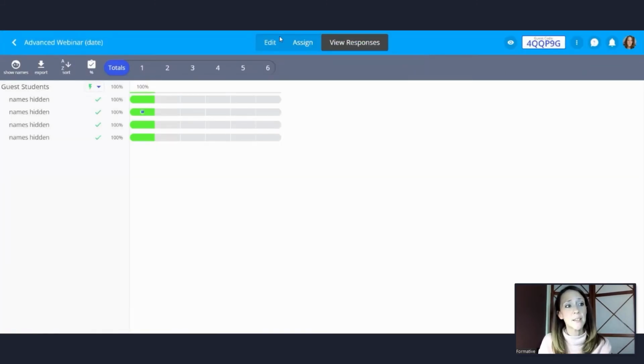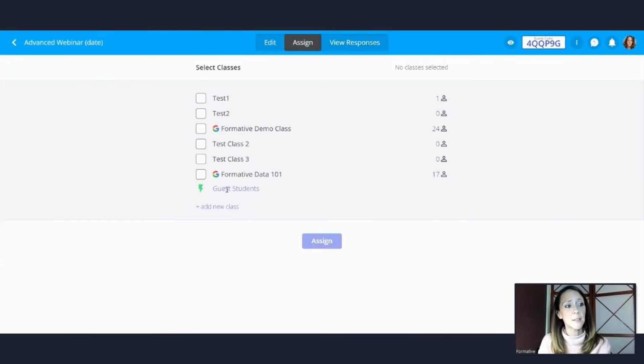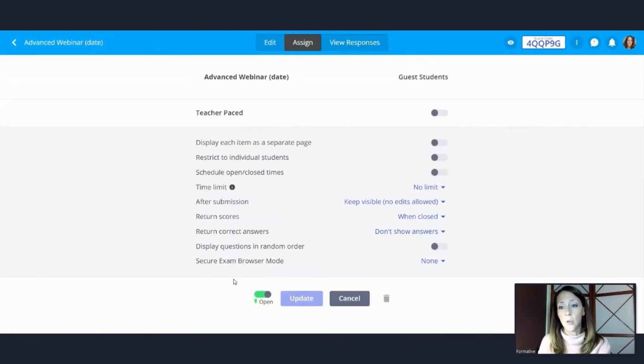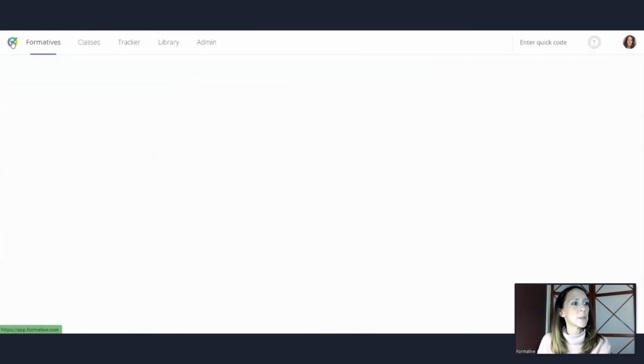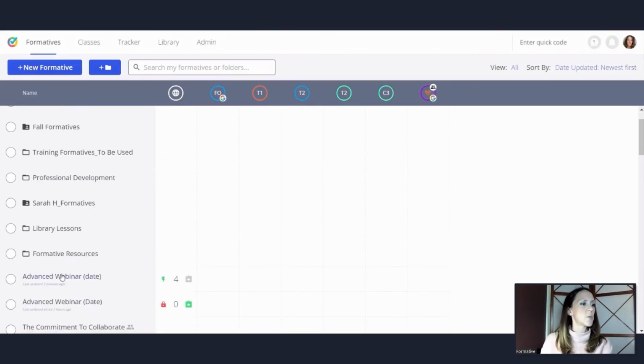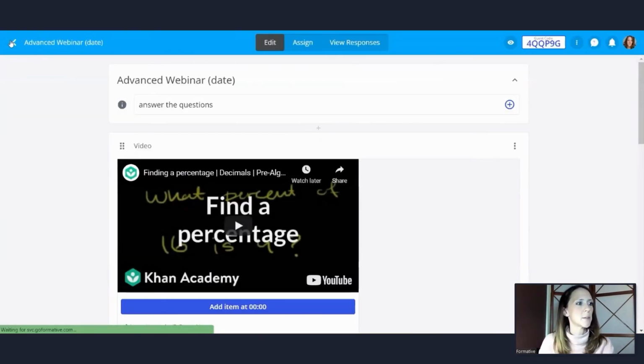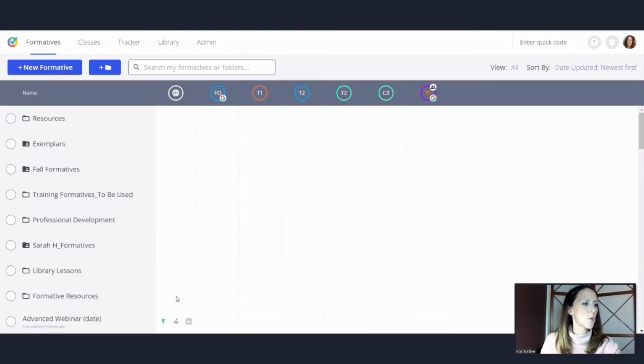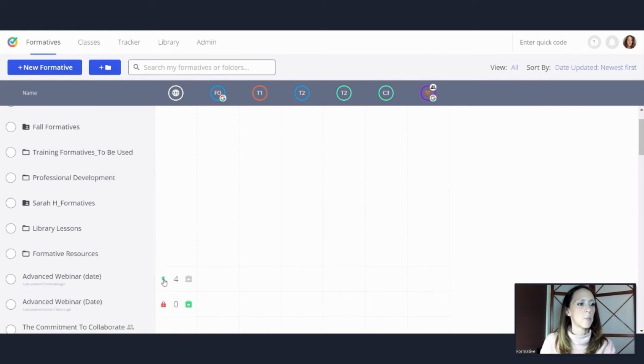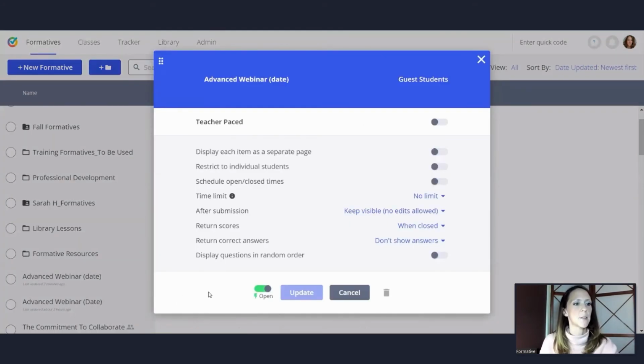Another place you can do it is up here in the assign options. You can move the little toggle over to closed here. Or the last place you can do it is from your dashboard, the little lightning bolt here, adjust settings, and then you can opt to have it closed.